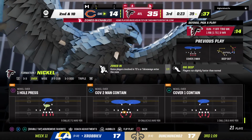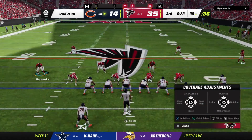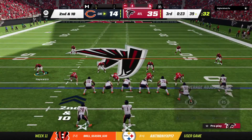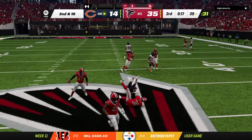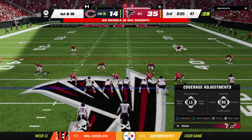Now here's a pass on 1st down that's knocked away and incomplete. Quarterbacks work all the time on manipulating the defense with their eyes and their head movement. In this case, he just stared the receiver down. That allowed for excellent coverage, able to knock that one away. Fields' throw brought in by Austin. And they'll get this down to around the 47-yard line.